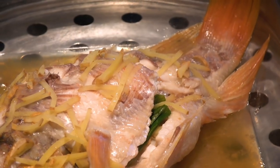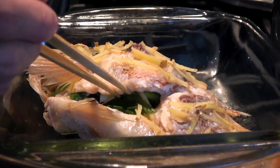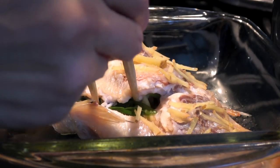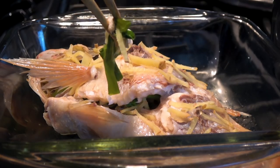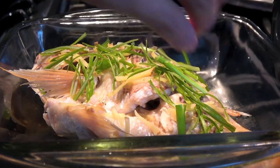Next, what you're gonna wanna do is pour out all the excess fish liquid, because we're gonna replace that with some jazzed up soy sauce. Also, we're gonna remove the green onion from the inside of the belly of the fish, and we're gonna replace it with the fresh green onions that we've just julienned.